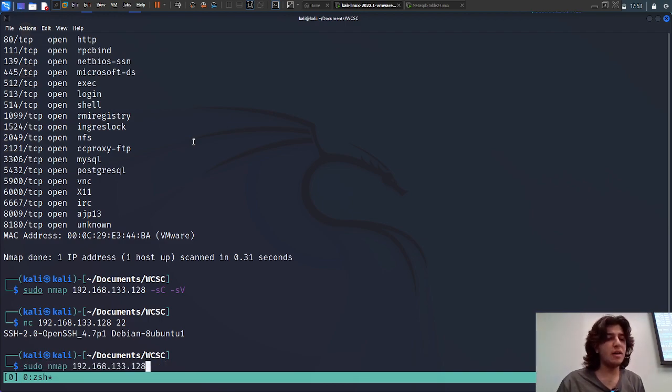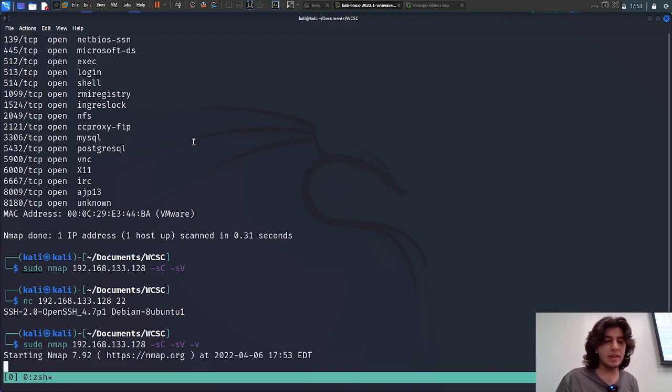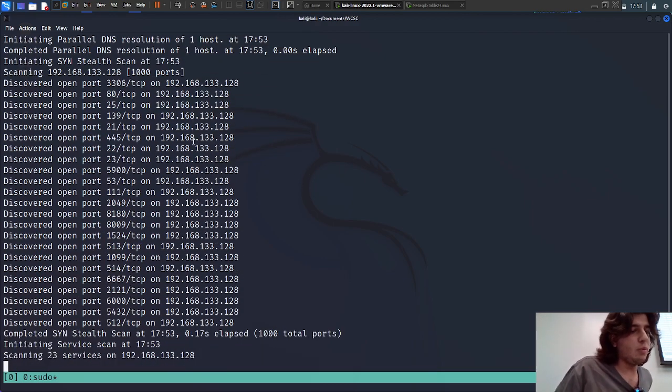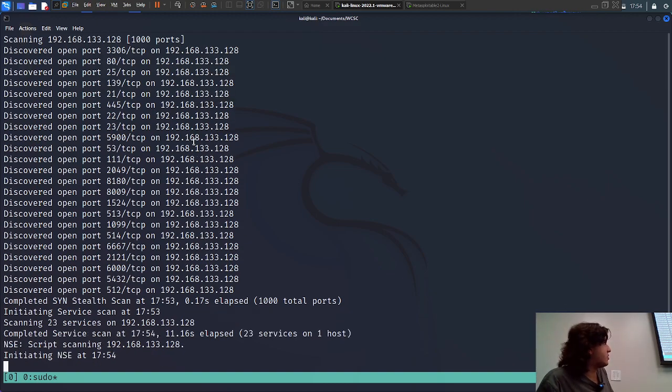So let's do that, because I don't want to do that myself. So we're going to add those flags, and it's lowercase s, uppercase V. And then the last thing I'm going to add is the dash v flag and hit enter, just so I can see it work. And as we do that, it shouldn't take too long because we are scanning something on the same machine, so it should be pretty fast overall.